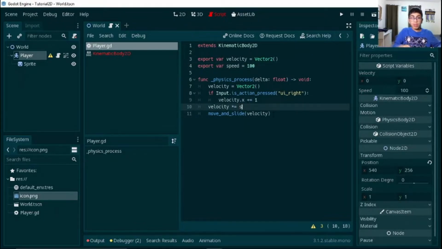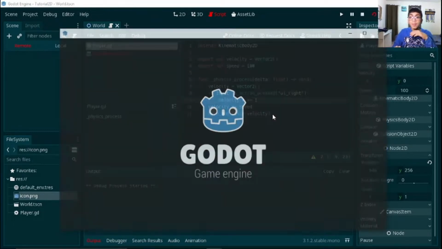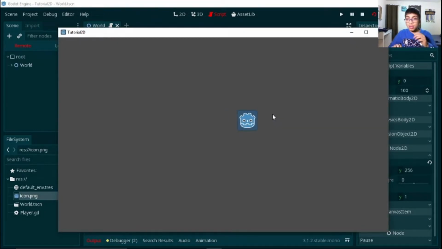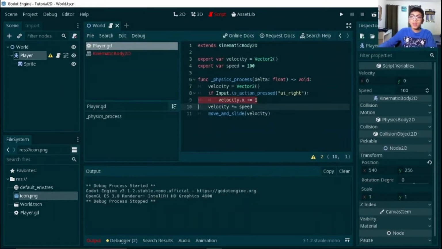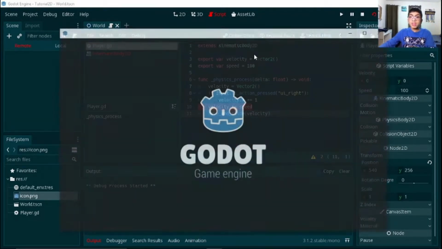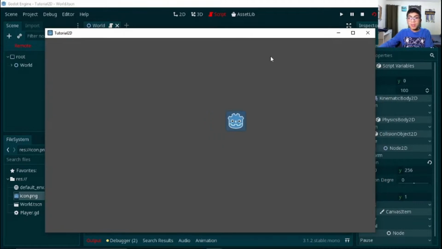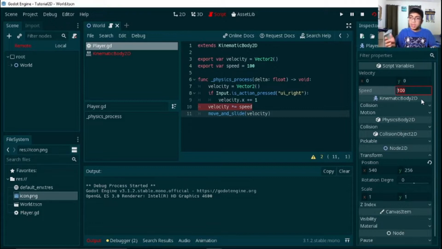So now I'm going to multiply this by the speed and run the game, and you should see no difference. Okay. So this code and the code that we did before is the exact same thing, but now if during runtime, if I think this is moving a bit too fast or a bit too slow, I can edit this. Maybe I think it's moving a bit too fast.